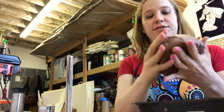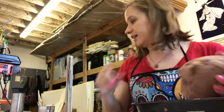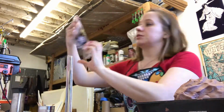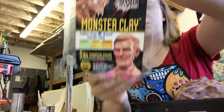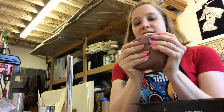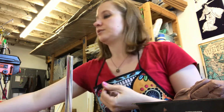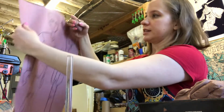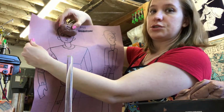Now I have monster clay, which is a moldable type of creature clay. I'll put a link to it down below. But I start off by microwaving it, because it's hard as a rock until you microwave it. What I will do is, as I'm working, I'm going to take little balls of clay, hold it up to the design to try to get a fair match.